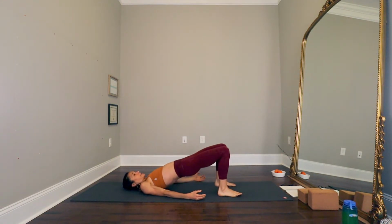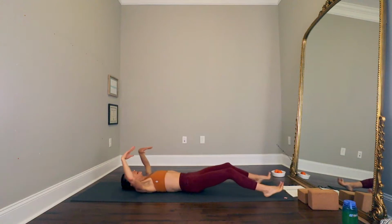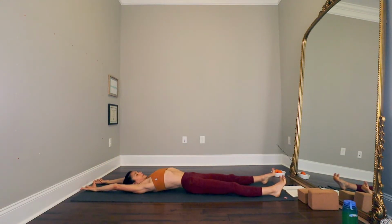And then lift the hips. Just stretch the whole front line. If that doesn't feel good, think of a morning stretch. Lift the low back. Just a nice counter there. Take a full inhale.